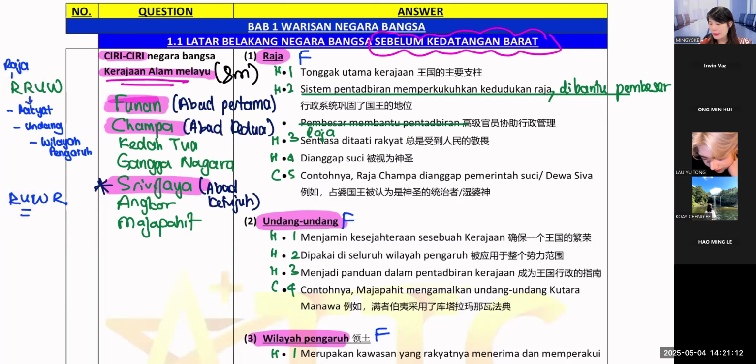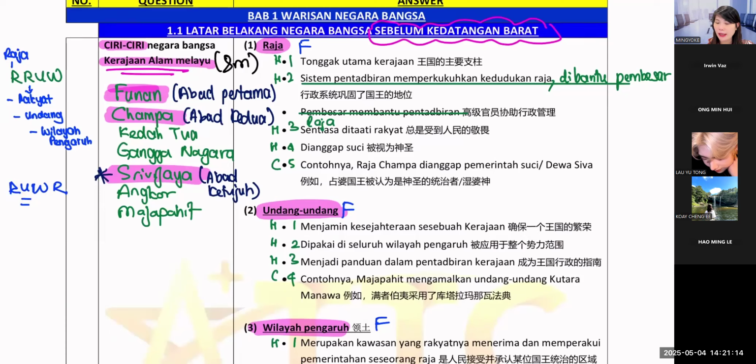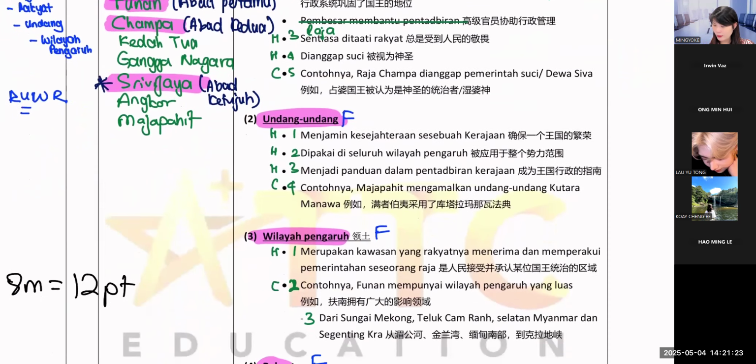Okay, now, so the thing is, for example, if in exam they come out in 8 marks. Oh, 8 marks. So what should you do, guys? If it's 8 marks, what I want you to do is you give 12 points. You may like, teacher, why 12 points? Okay, look here. So if it's 8 marks it equals to you should give 8 points, correct? But I always advise you all not to give just enough points. So what should you do? You should times 1.5. Every marks given, you times 1.5.